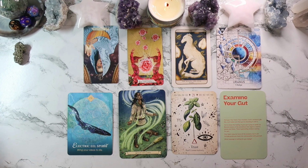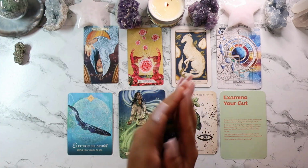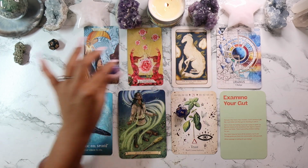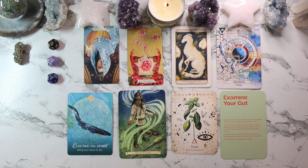Okay. So the next thing I want to do here is I would love to roll some astro dice to find out how we can manifest more money for pile 3. Okay, so we have Venus in Pisces in the second house. I feel like manifesting more money with the theme of Venus and Pisces in the second house really does combine this energy of love and beauty and creativity and spiritual abundance, and having this focus on things like material wealth and self-worth and our values, right? So I think overall you are going to be cultivating this very loving relationship with money, right? So you're going to cultivate a loving relationship with money.